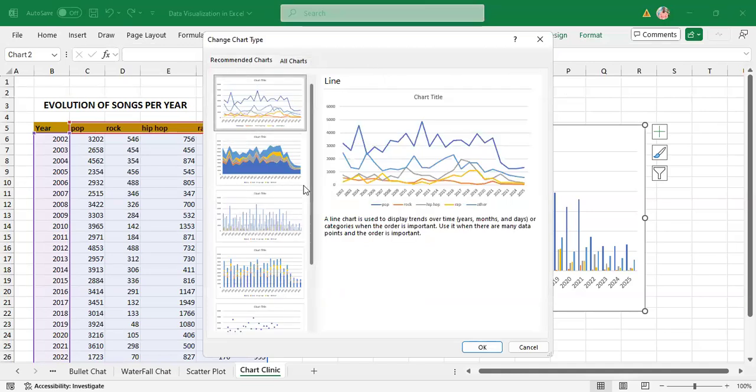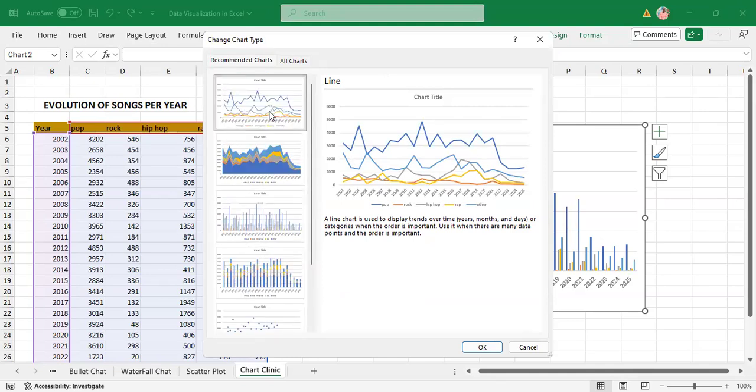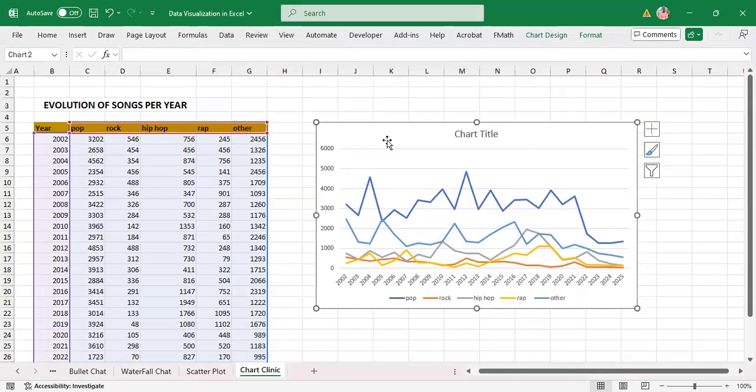You see that from the recommended charts, Excel has already recommended the line chart for us, and area charts, the column charts and the rest, and the other less useful ones. But the highly recommended one is the line chart. As you can see, this already looks okay, but let's improve it.